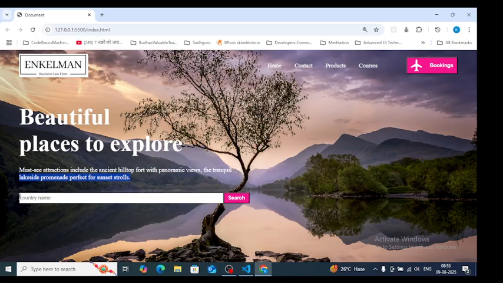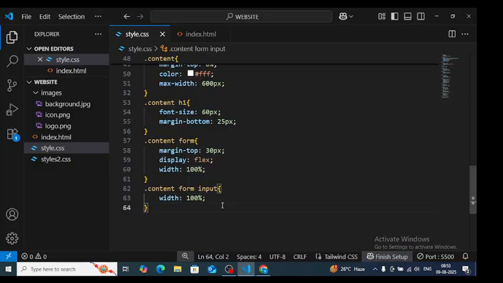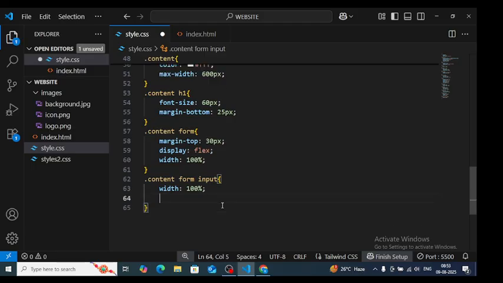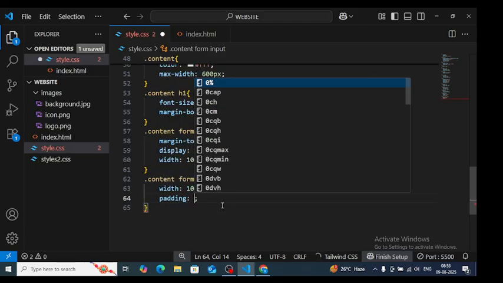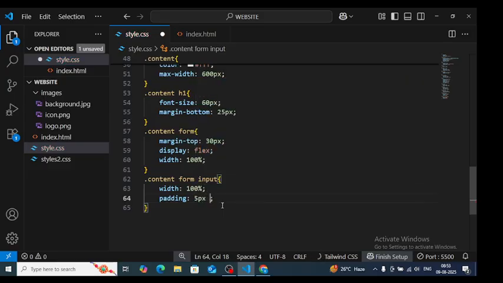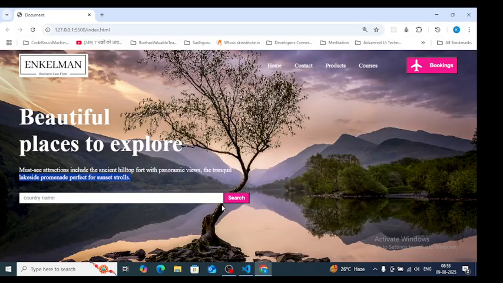Now within this input give some padding here and here. Padding 5 pixels and 10 pixels. So you can see a space here.